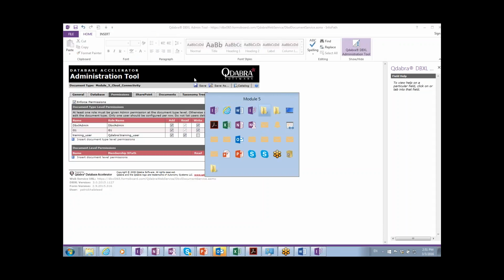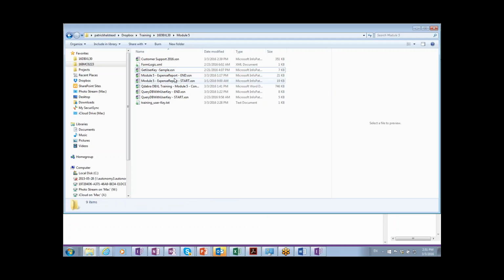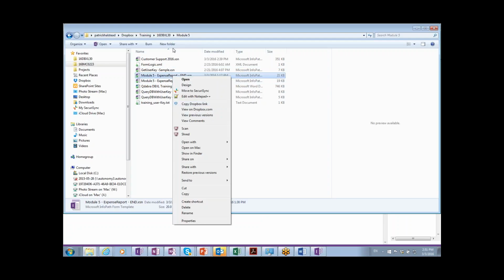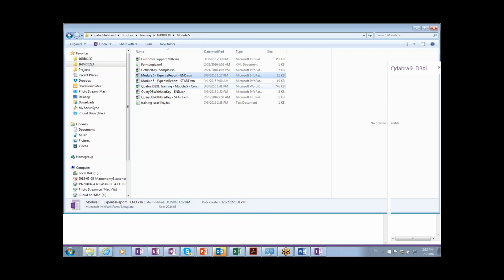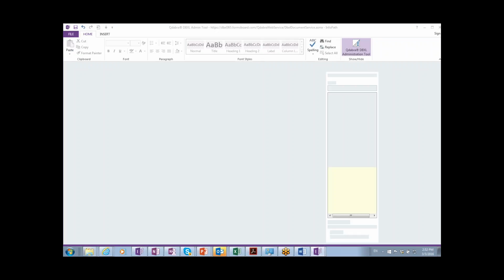And we're going to actually open up the form that we used that actually submits the keys. I'm just going to open up this form and show you what we did here in the next step. So this form is going to be using that key. Now we're going to have to change the key.